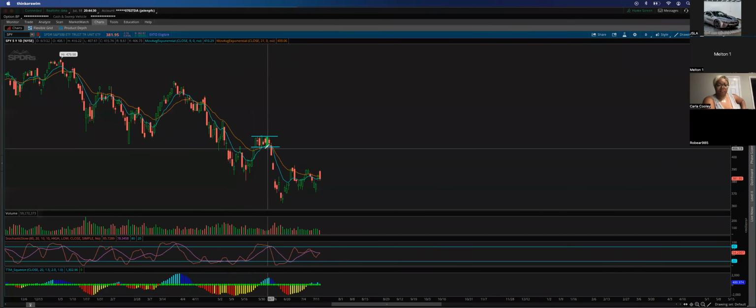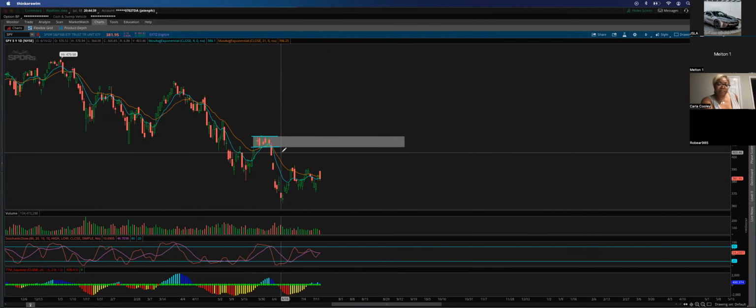We just happened to say that this was a zone as well. So when it broke, we took it, or you could have said this was a zone, right? So now we still have this zone for future referencing. Right now, I'm going to leave this on my charts, right? There's no point in me deleting it off my charts, because in the future we can come back to this zone and then our trade opportunity presents.